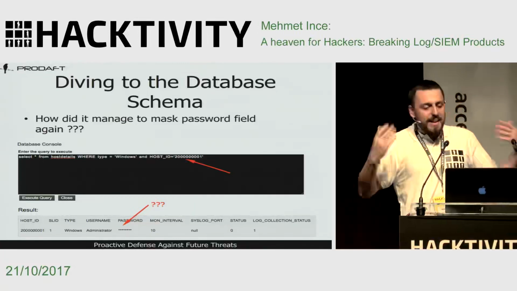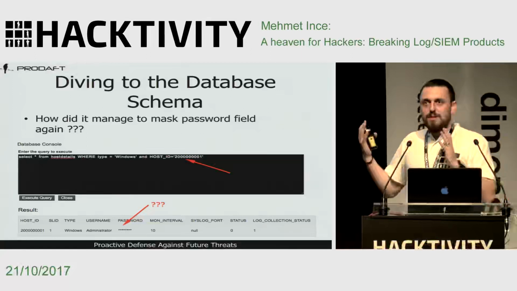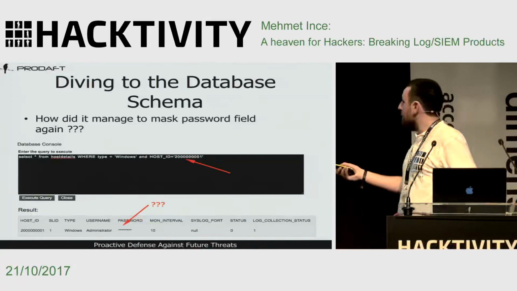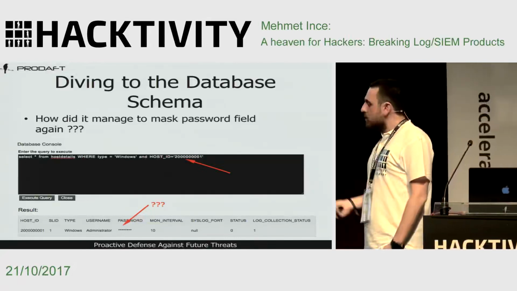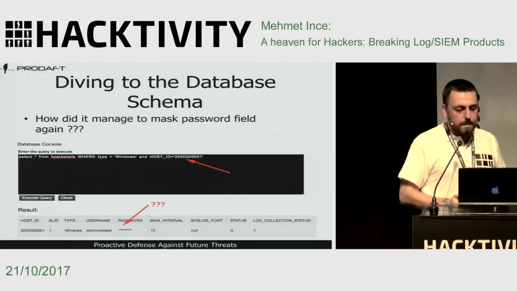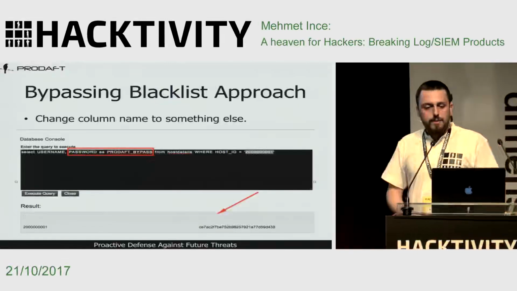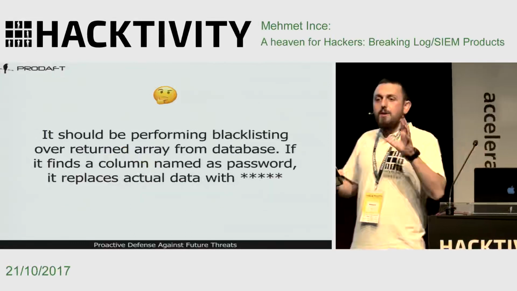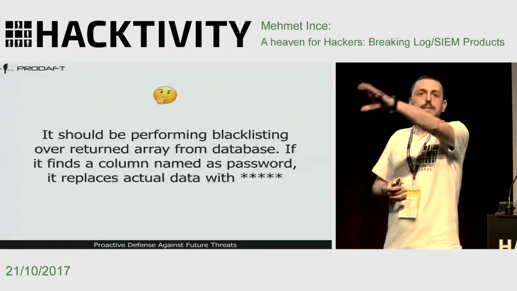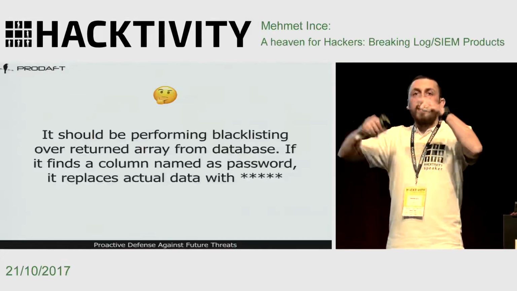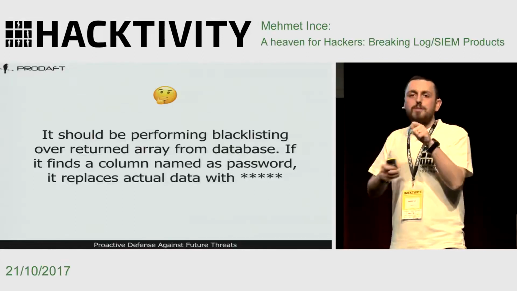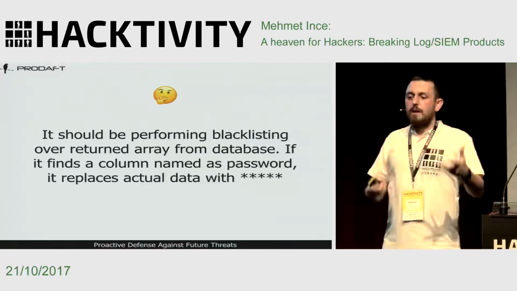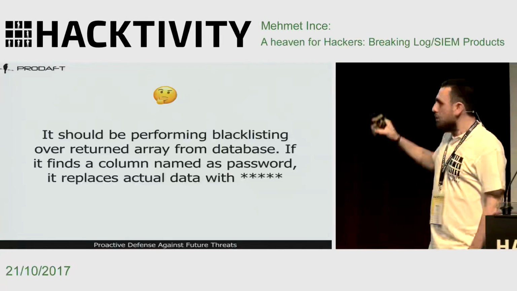So we started thinking about how this is even possible, even with directly getting results from the database, and yet the application is still able to not show the password itself. That was the question we were asking ourselves. So the idea is there should be some sort of blacklisting in here. The application executes the query onto the database and retrieves the columns as an array, and it looks for special keywords like password. If you are retrieving the password column, it changes the data. It must be the way to do this.